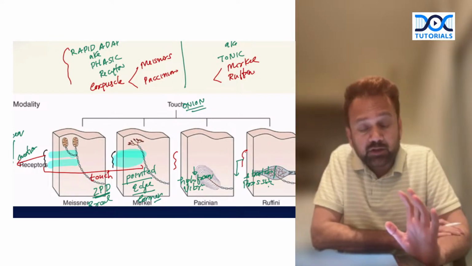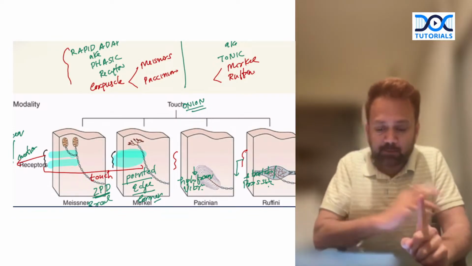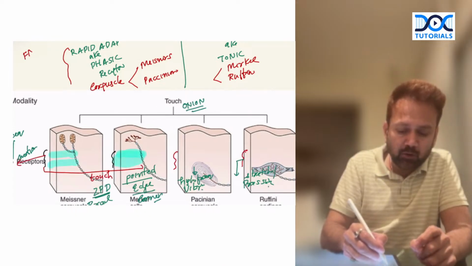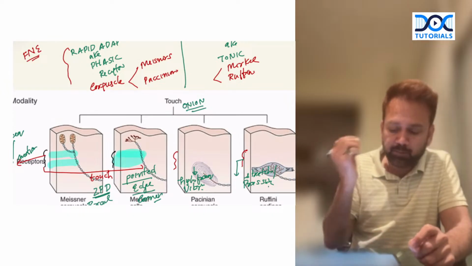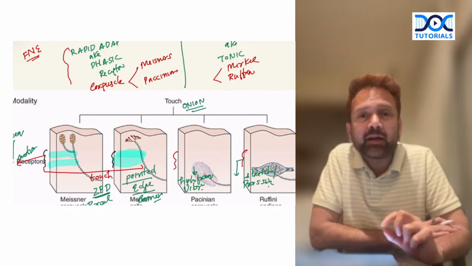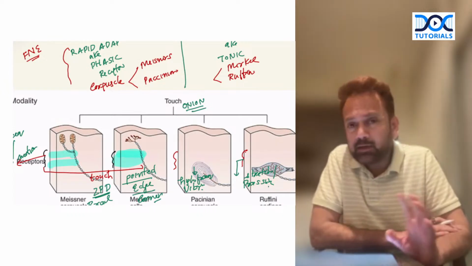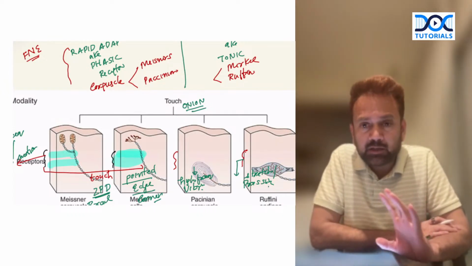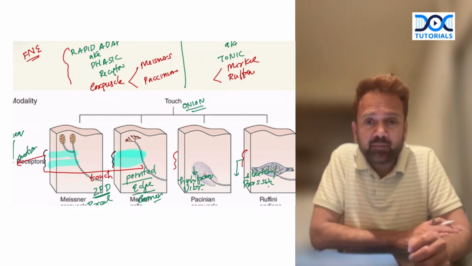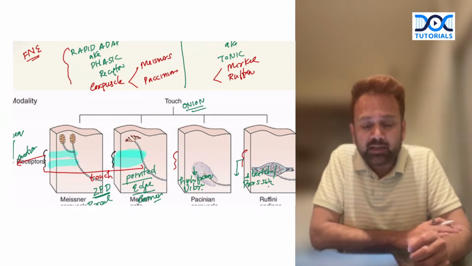So this is it for today, except one more point. For pain, we don't have a receptor, we have free nerve endings. So for touch we have four receptors, and for pain we have a naked wire. In detail, it is called TRP and all those things; I will discuss that in detail some other day. But remember, they are free nerve endings, and these are the four cutaneous receptors.